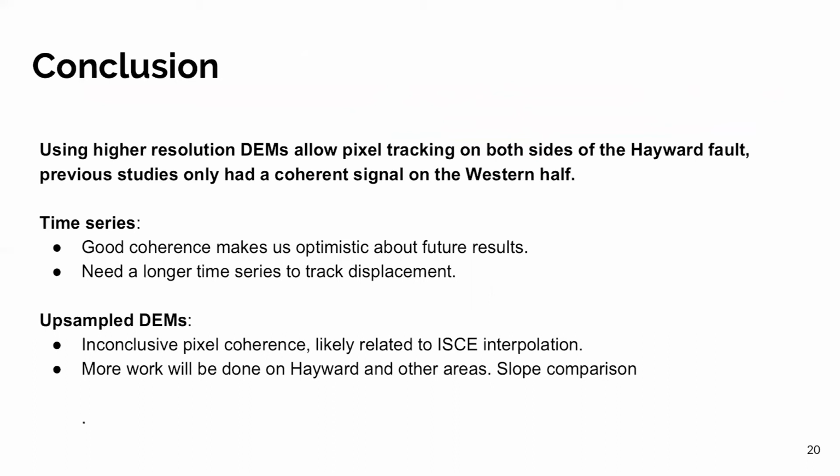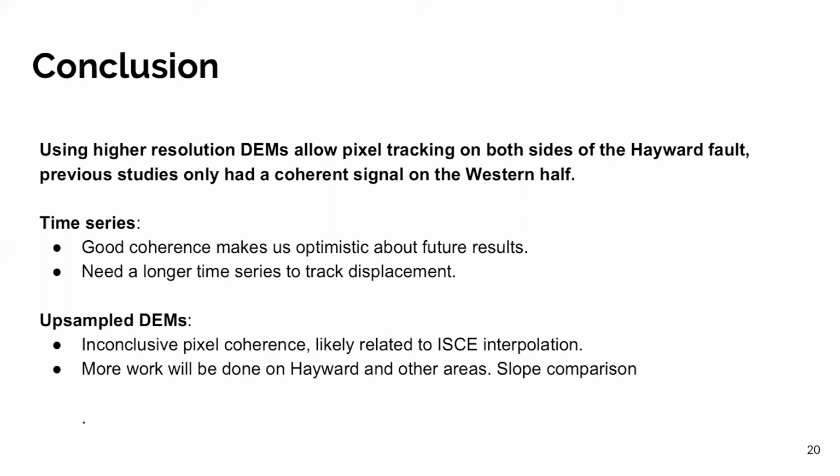When we originally got these results, we were pretty surprised how clear the signal was for how short our time series was. A lot of time series really need more time to create a coherent signal. So with our time series, we're optimistic about future results because we have had clear data so far.